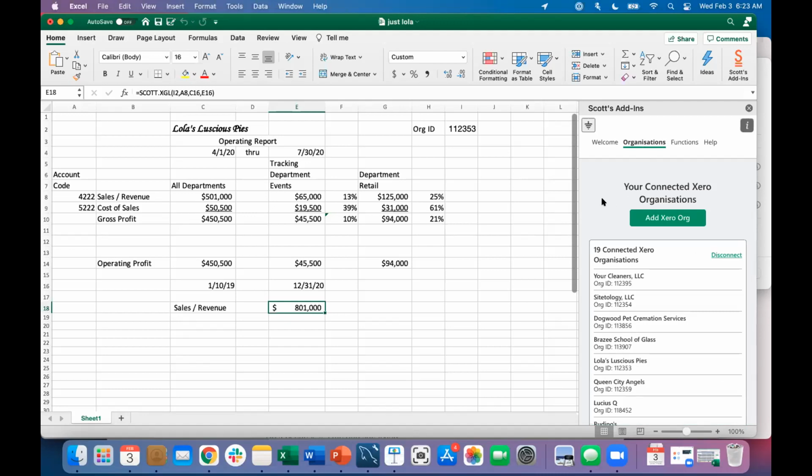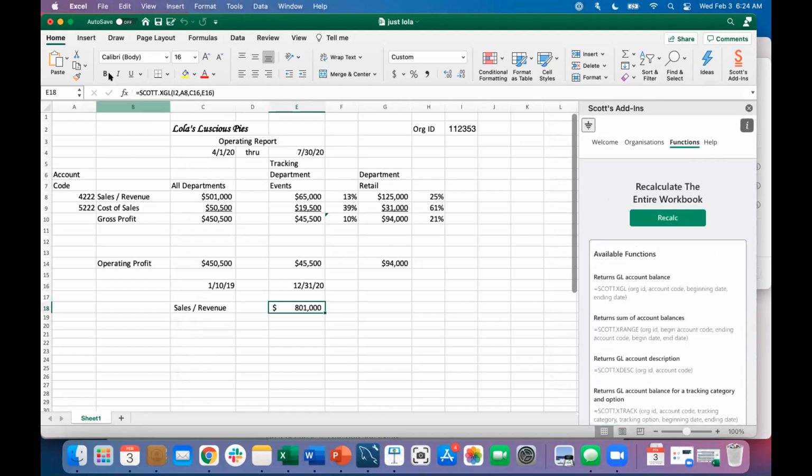So it gives you an idea about how sophisticated you can get here if you've got clients that have multiple organizations and you want to compare across orgs and do some really nice analysis, comparing one org to the next and so forth. We have a number of real estate companies that have individual Xero orgs for each one of their properties. And what they'll do is compare 15 or 20 properties on the same workbook against each other to see what trends look like there. So good example of how to do that.